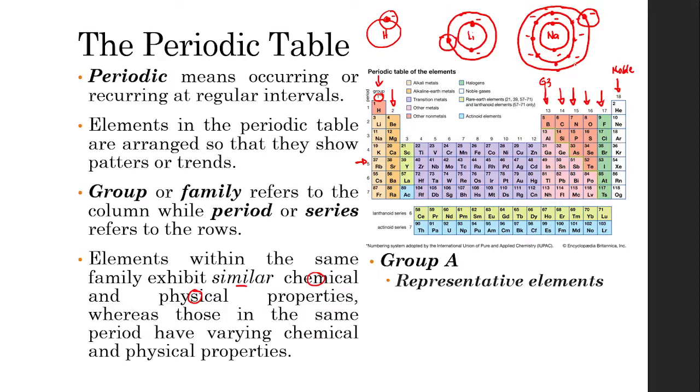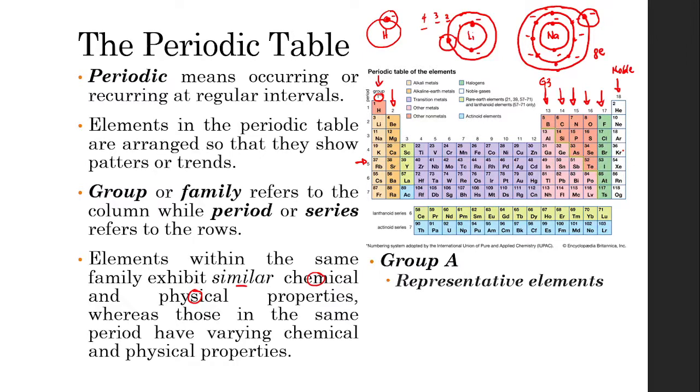Because as we have discussed a long time ago, a shell can only contain 8 electrons, except for the first shell. So the first shell right here, this is your first shell, this is your second shell, 3, 4, 5, etc. The shells within 2, 3, 4 and higher numbers can have 8 electrons, right? So the elements that fall within group number 8 have their shell completely filled, which makes them noble gases, which makes them very, very stable. So helium, neon, argon, xenon, etc. are all very stable elements.